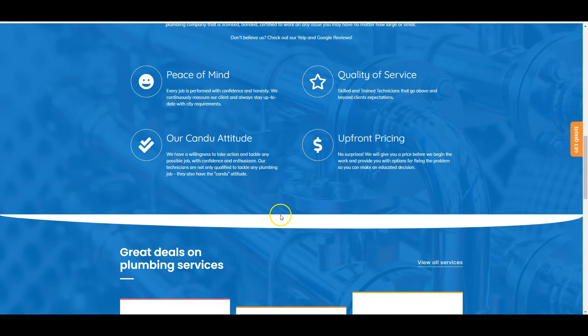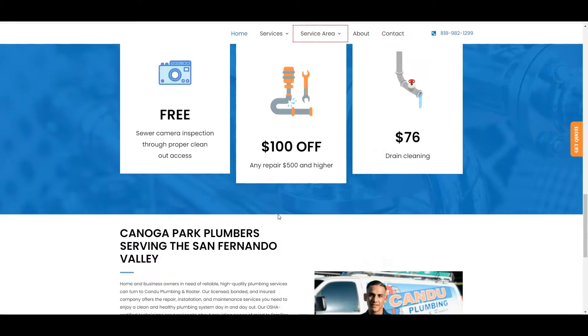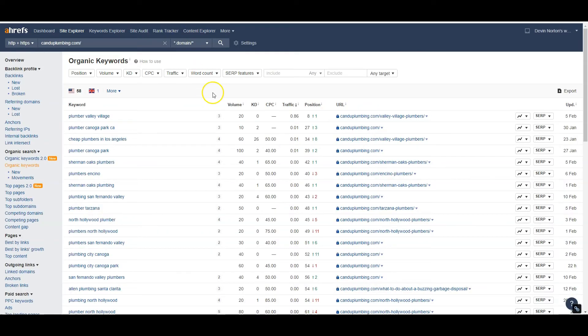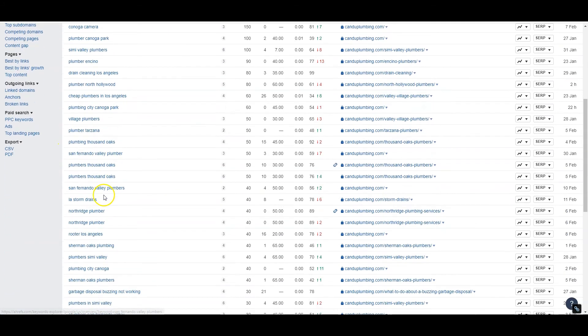The first step to optimizing your website: you need to have at least 1,500 words on the front page. By doing that, Google thinks you can answer their customers' questions because you have a lot of content. You probably have about 300 to 400 words right now. Getting to 1,500 words also allows you to fit more keywords in your text. The best keywords to target are things like 'Thousand Oaks Plumbing' — 300 searches, 'Plumber Van Nuys' — 300 searches, 'Plumber Sherman Oaks' — 150 searches, 'Plumber San Fernando Valley' — 150 searches. Just ranking for five or six keywords like these can get a ton more business in the door.